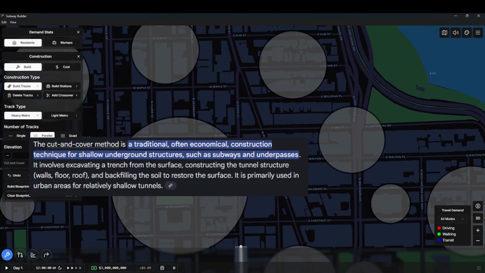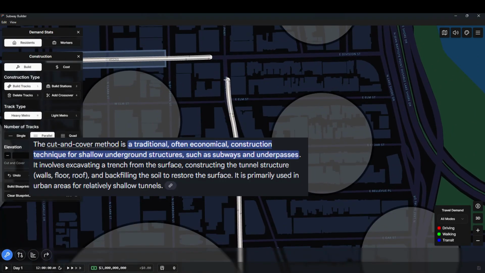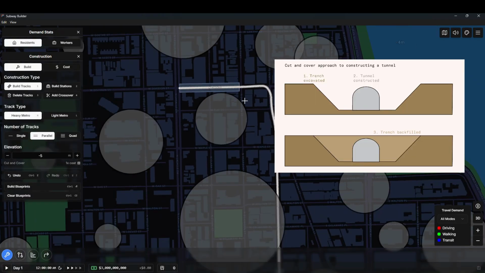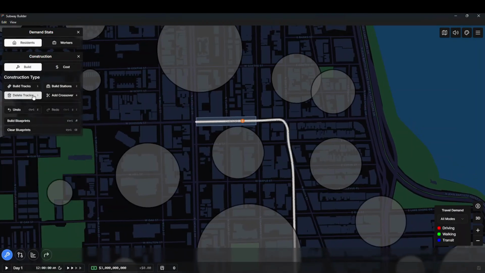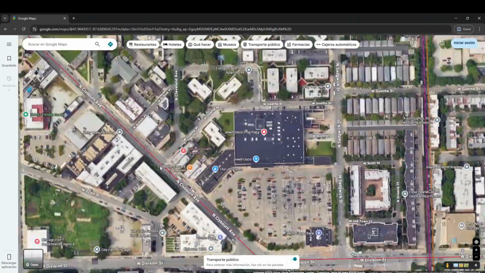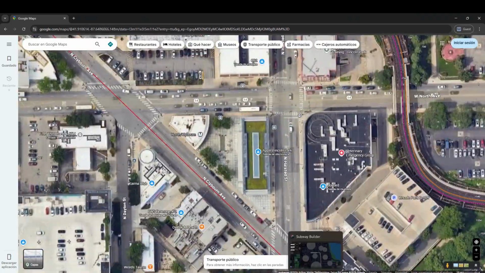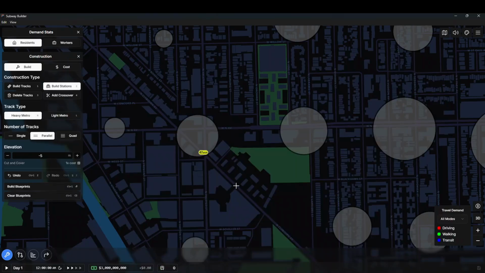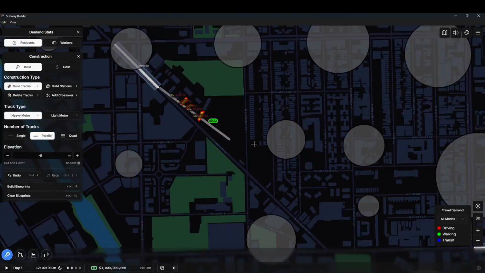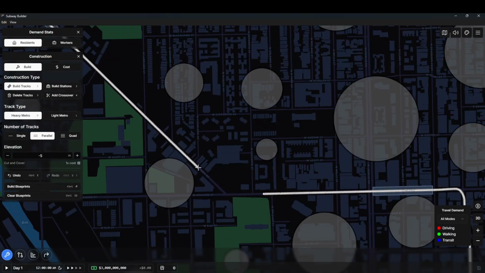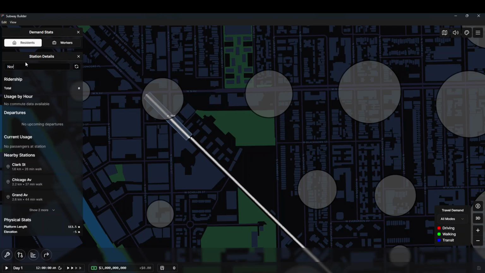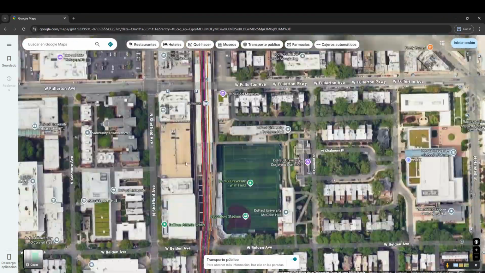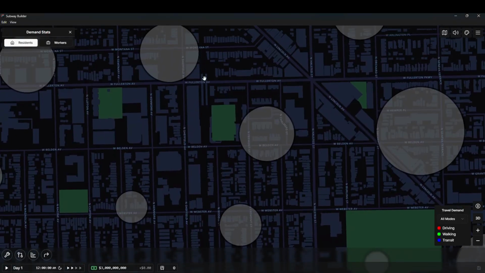We're using the cut and cover construction method, which means we're not building a tunnel. We're cutting up the road and building under it, and then we'll later cover. So that's a much cheaper way than boring a deep tunnel, but that means we have to work within the road right away, and we have to work around the buildings. So that ends up with some tight curves where the buildings are really close together. So the trains will have to slow down quite a bit to go around those curves. It's the only downside, but it is much, much cheaper.